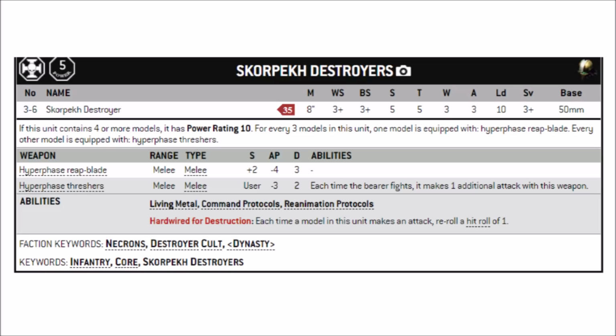Skorpekh Destroyers are of course an Elites choice for Codex Necrons. They're 35 points per model, and for that you do get a pretty reasonable stat line. They're 8-inch movement, weapon skill and ballistic skill 3, strength and toughness 5, 3 wounds, 3 attacks, leadership 10 and a 3+ save, and they do have all the normal Necron rules such as Living Metal, Reanimation Protocols and Command Protocols.